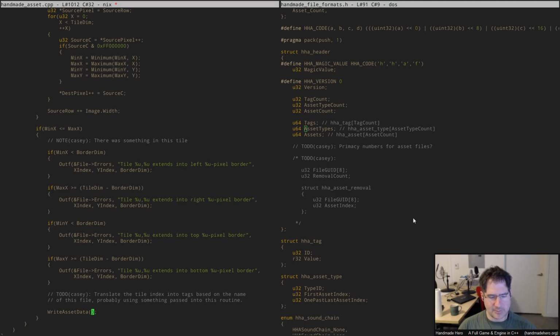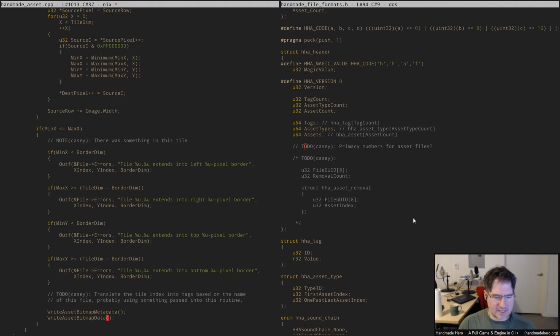So we're going to need a couple pieces of information here, but we're going to need the bitmap, so the loaded bitmap, and we're probably also going to want something like metadata and data, right?